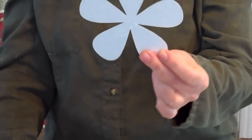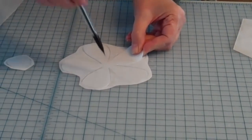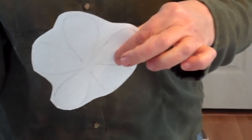So I've taken this and I've made a little flower, and then I've marked it with a mechanical pencil. I love mechanical pencils because they give you a sharp line, and I just marked it right on the smooth side of my Heat and Bond Light.